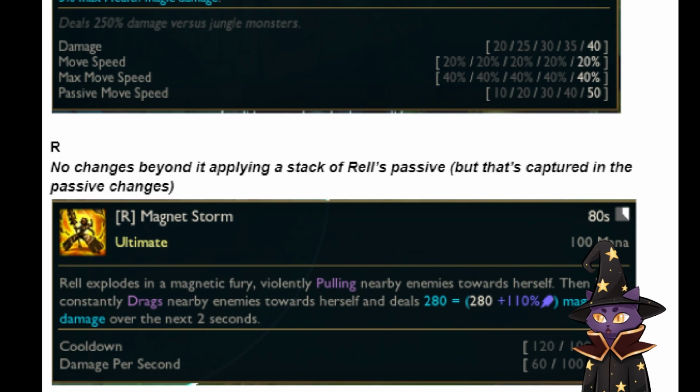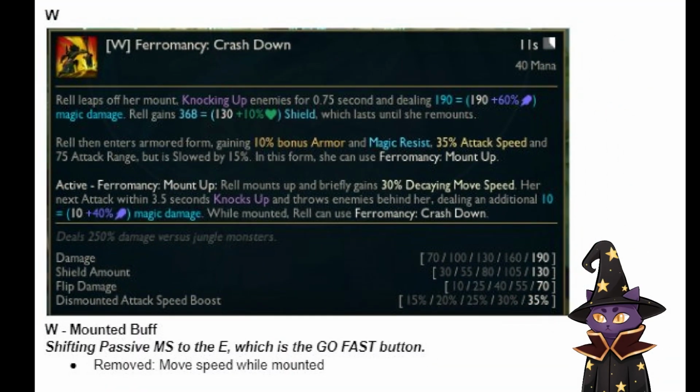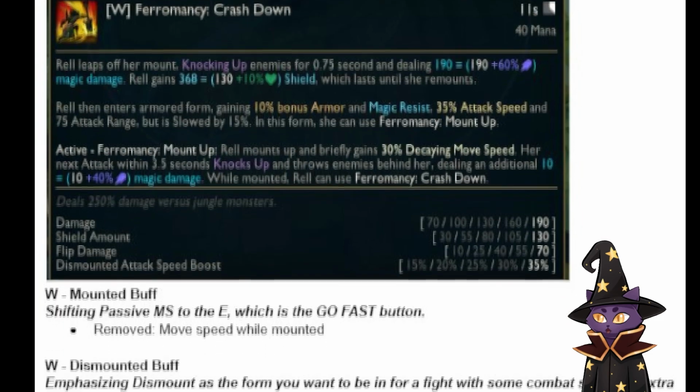So it's still the same thing with her R. Kind of wish they made it like what the quote unquote leaks that turned out to be fake were like, where her R is her W and her W is her R, and you got that at level 1, which sounded pretty nice, but I guess not to be the case. But caption and passive changes. Okay, for her W, Rell leaps up, knocking up. So basically the same thing. Oh, so she gains 35% attack speed and 75. Ooh, but is slowed by 15% in this form. She can use pheromones to mount up. Mounts up, decaying movement speed, her next attack knocks up. So basically the same thing.